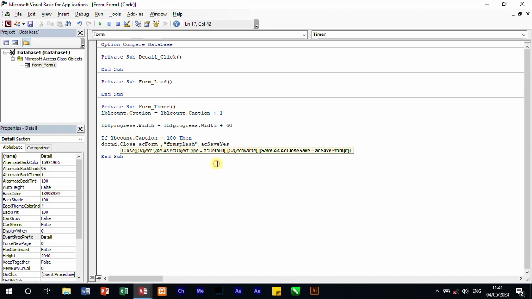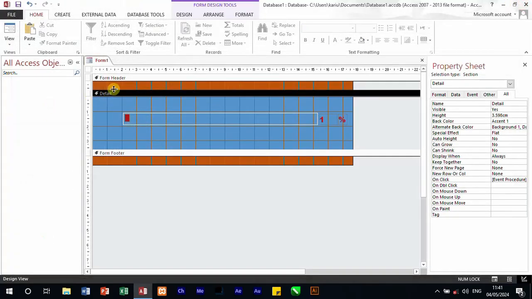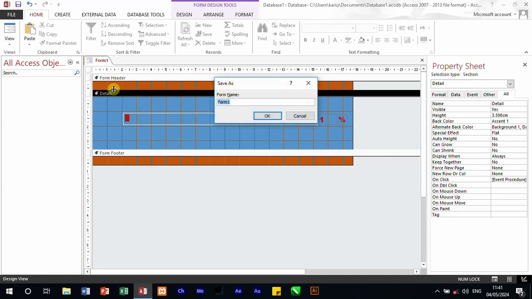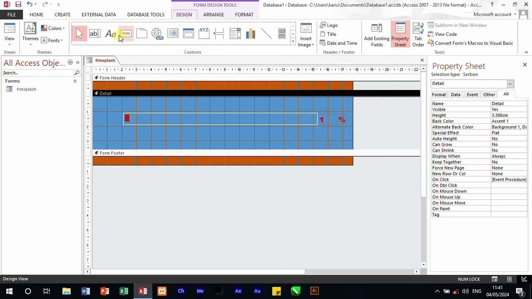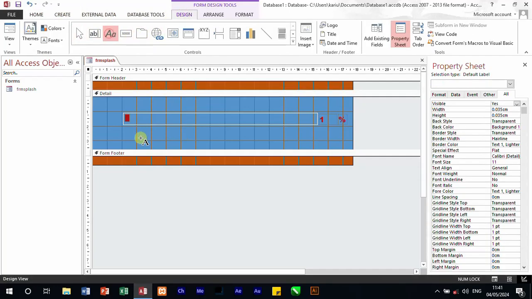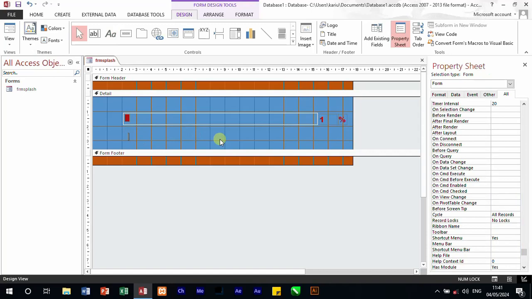And then of course we're going to close our If. So far so good. We can close this one, and then we are going to save this form. Remember, we have called the form splash, so it should have that name. And you can also add other things you want in your form. Like here you can come and add whatever you want to add.